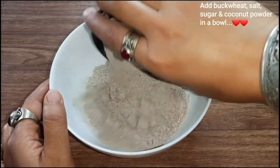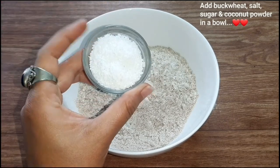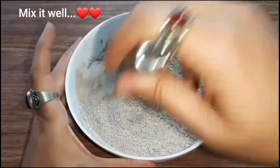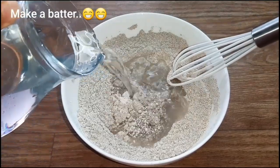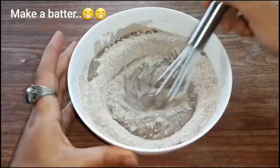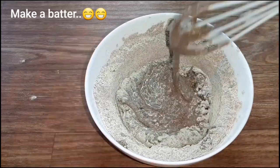We will put this in the bowl. We will put it in the coconut powder — we will make it tasty. We will mix it in the water. How to make this batter: we will make a method of making this batter. We will add some more water with beef batter to reduce the water. We will hold for about 100 grams of water, will add a little cup of water. I will use this as much as possible, so I will make a batter in the water.